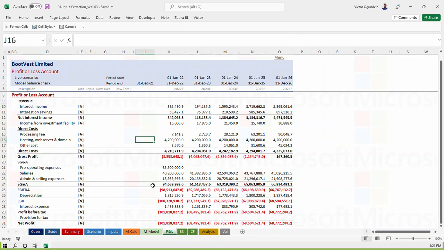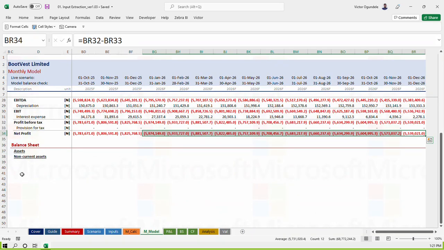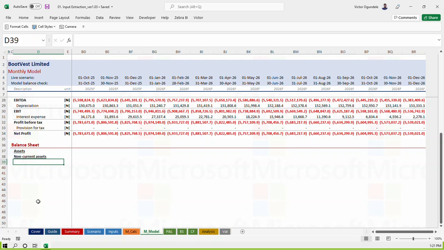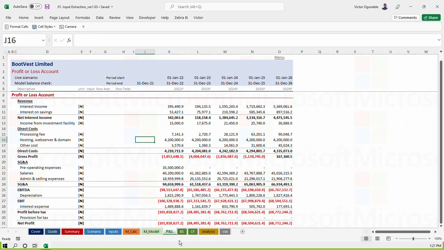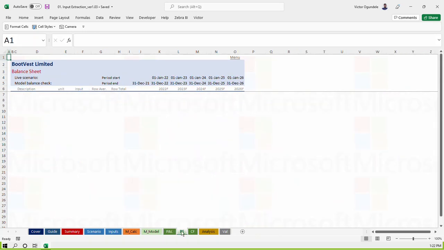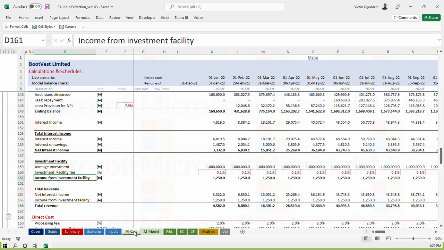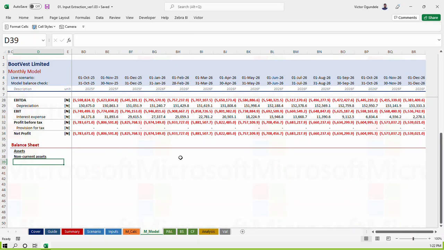Right, so I've done one for us. Your own assignment for the next session is to build out your monthly model for your balance sheet and your cash flow. Go straight to your profit or loss account, we've done that one. Go to your balance sheet, do the same thing, go to your cash flow, and consolidate everything into a yearly model. After that, you can go into building some analysis into your model, because the main thing is what we've done.